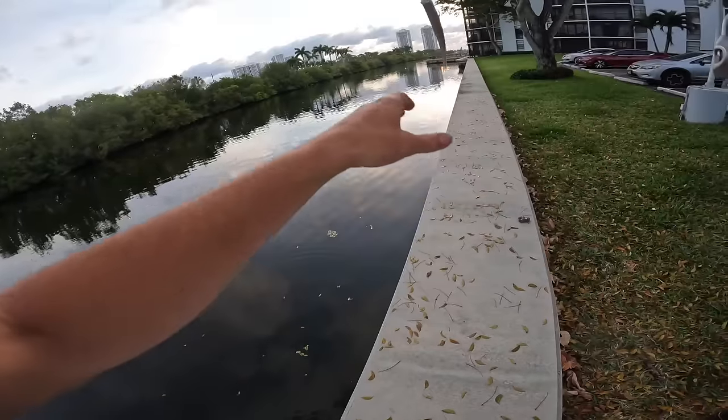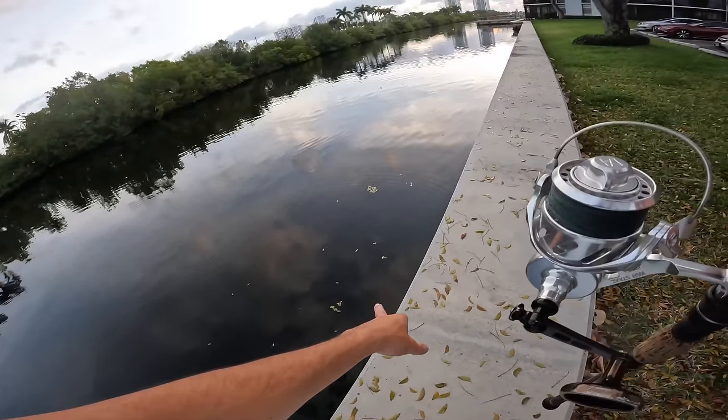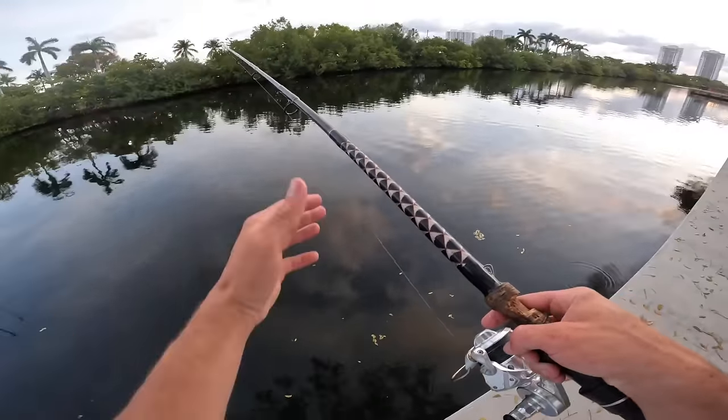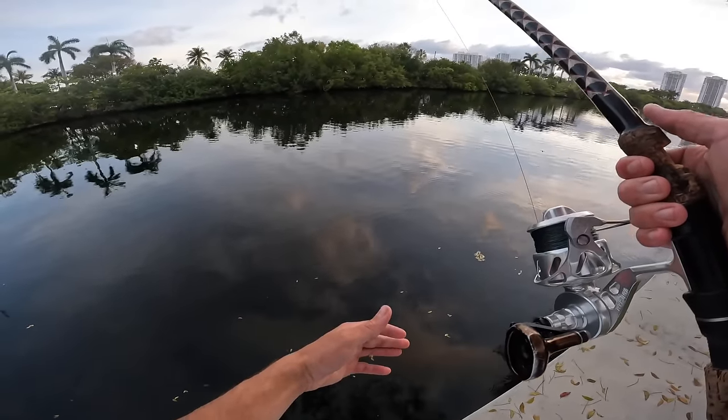We gotta go retie. All right, so here we go. Just rigged on a fresh head, fresh tail, fresh piece of leader. And just seen a couple fish roll right here in front of us. We're gonna try to hook up. As you guys saw, that last fish, total Guggen move. I seen the fish come out the water.